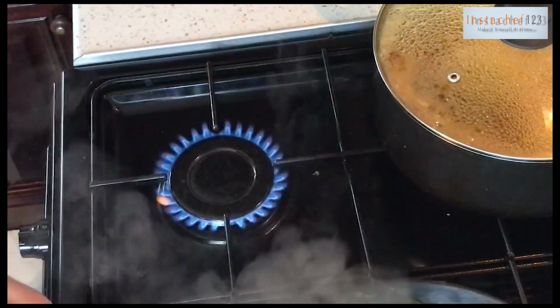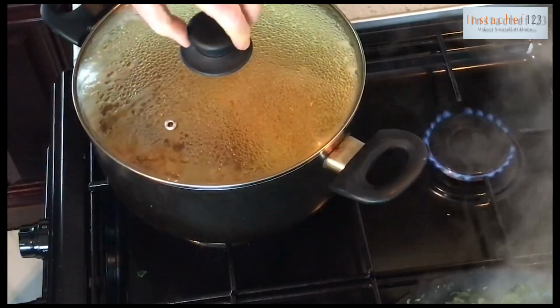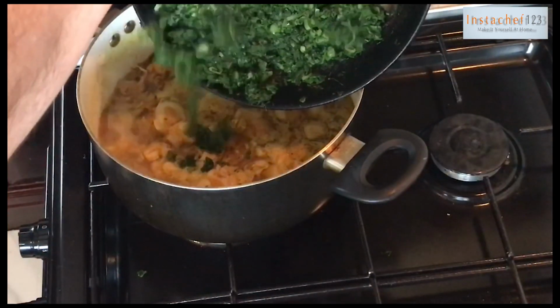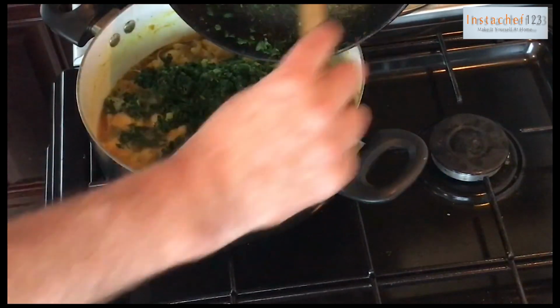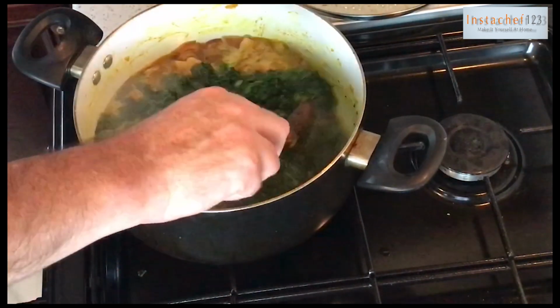Let's just take that off. Bring back our chicken. It's stewing away nicely. And then all we're going to do with this is transfer the herbs to our chicken, like so. Give her a stir.